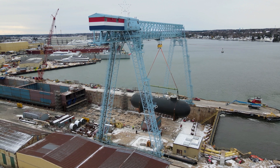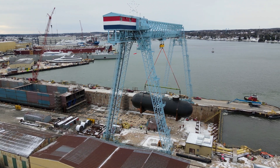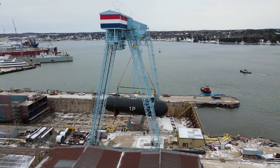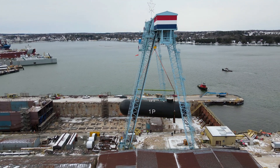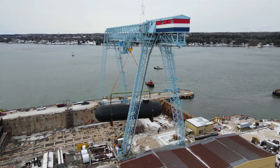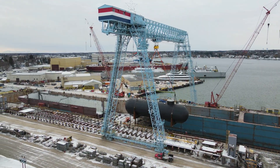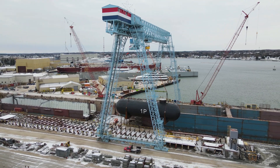Now the vessel is gassed up and warm. The tanks are still at ambient temperature and are full of methane. The next stage is cool down. LNG is sprayed into the tanks via spray heads, which vaporizes and starts to cool the tank. The excess gas is again blown ashore to be liquefied or burned at a flare stack. Once the tanks reach about minus 140 degrees Celsius, minus 220 degrees Fahrenheit, the tanks are ready to bulk load. Bulk loading starts and liquid LNG is pumped from the storage tanks ashore into the vessel tanks. Displaced gas is blown ashore by the HD compressors. Loading continues until typically 98.5% full is reached to allow for thermal expansion and contraction of cargo. The vessel can now proceed to the discharge port.